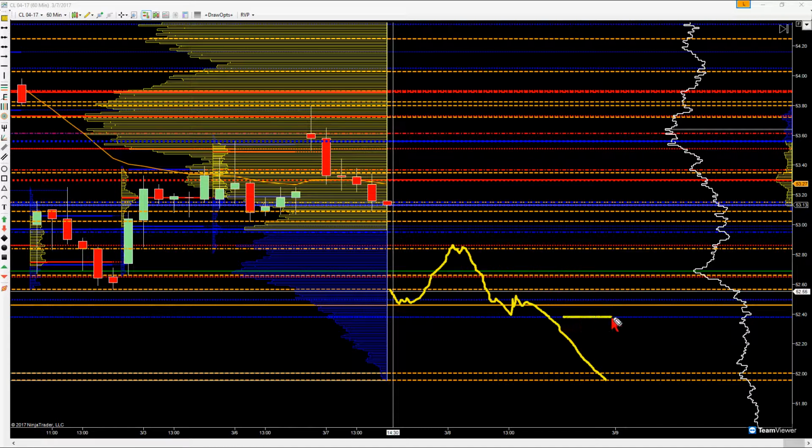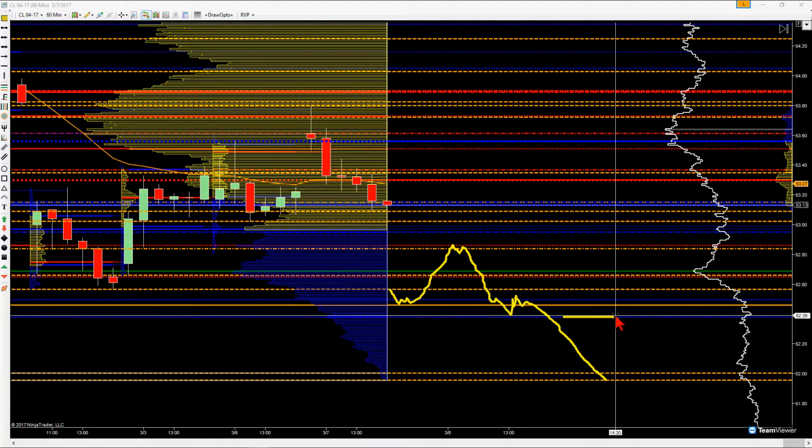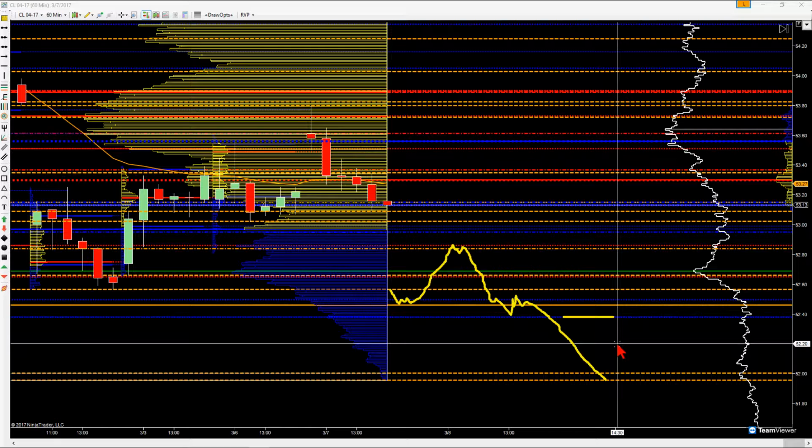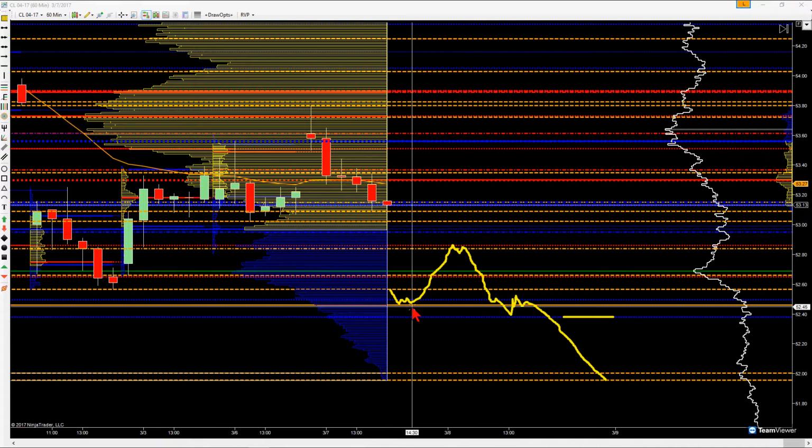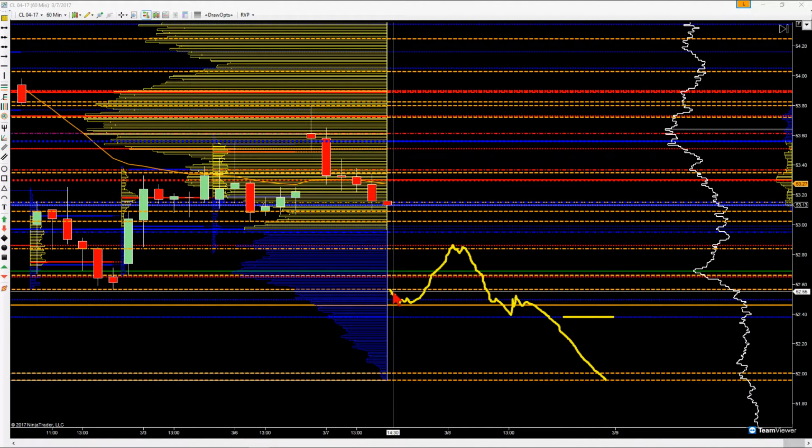From what I can tell, if we get below here, if we get below this 52.40, 52.38, let's be exact, 52.38 number, if we get below there, it looks to me as if we've got some room to fall. So we're going to be paying very close attention to that. That doesn't mean that we wouldn't be willing to go long with a proper setup here.